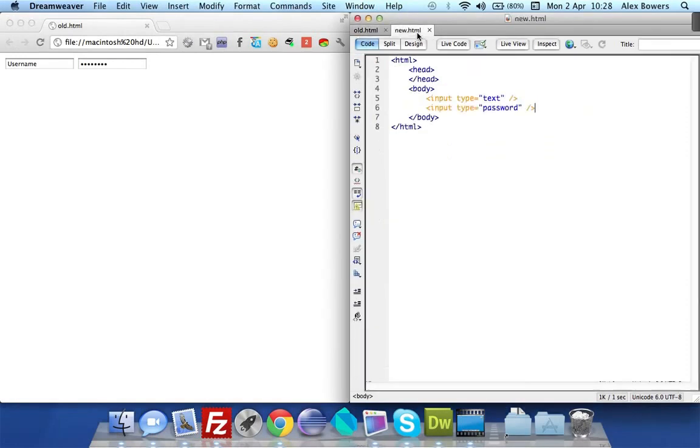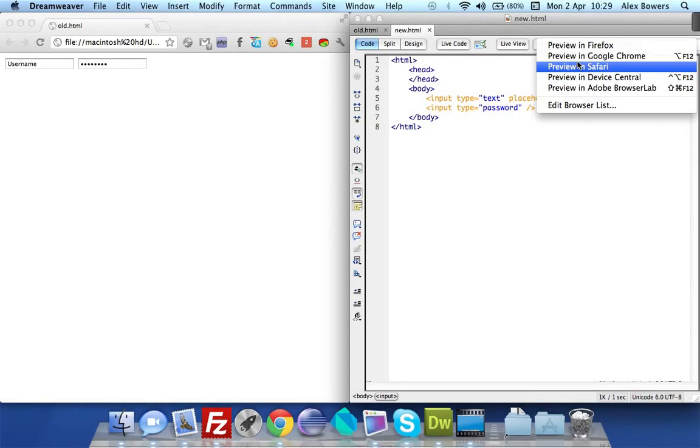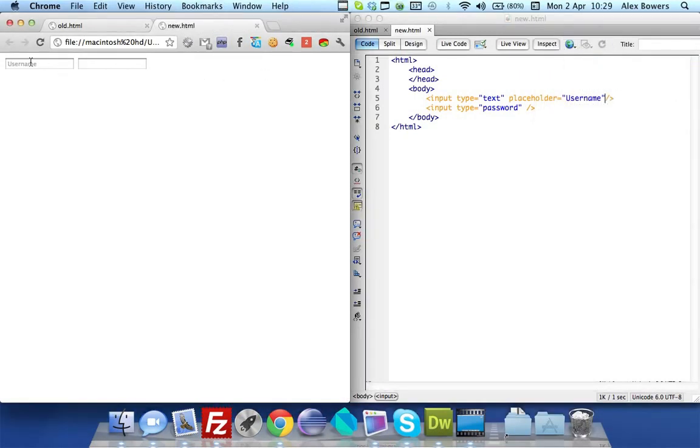Or you can go the new HTML5 way, which I've got open here in a new file. And instead of doing value is equal to, change value to placeholder and change that to username. And if we open up this file here, you can see it's gone slightly grey so that you can tell it's a placeholder and not your information. It's still there when you click on it, so you don't forget, but when you start typing it disappears and replaces it with the black or whatever colour text you decide to put.